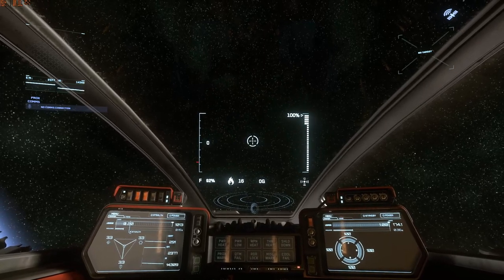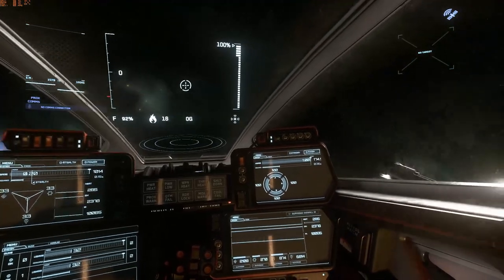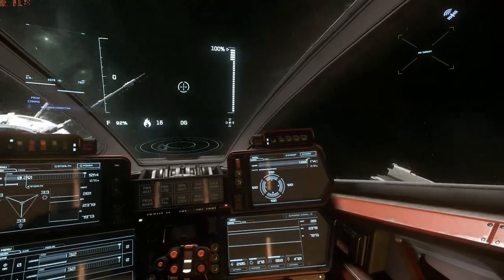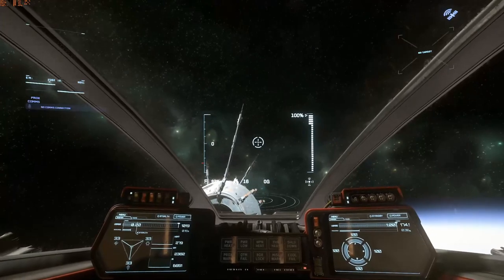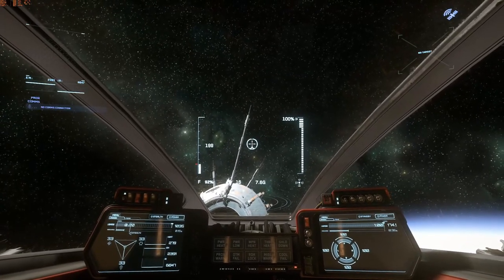Next, we're going to talk about coupled and decoupled mode. By default, your ship starts in coupled mode. Coupled mode will make your ship fly more like an airplane. Once you let off the throttle, your ship will engage maneuver thrusters and slow your ship down to a stop.